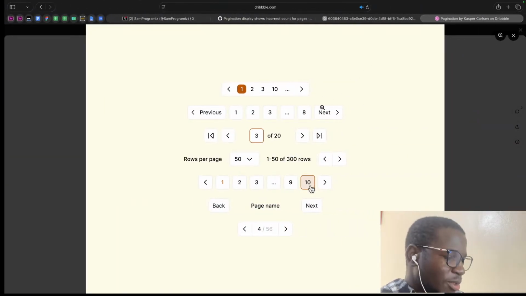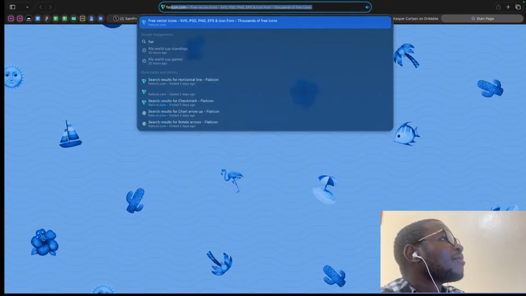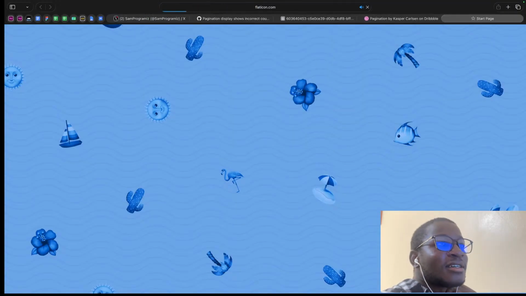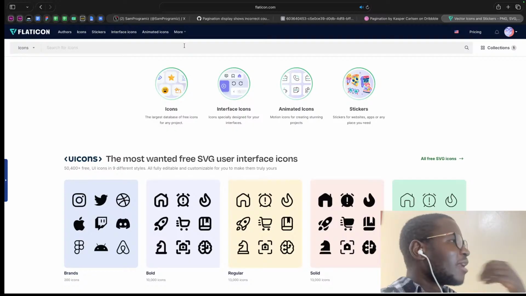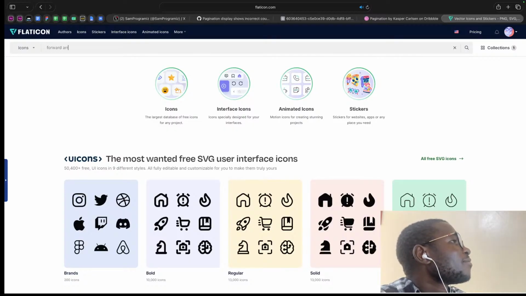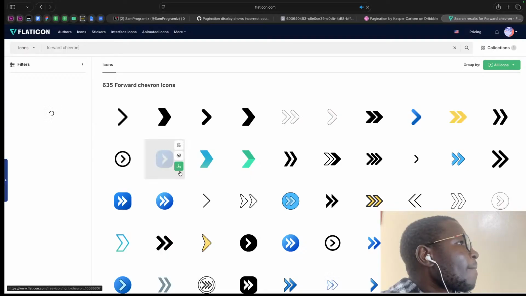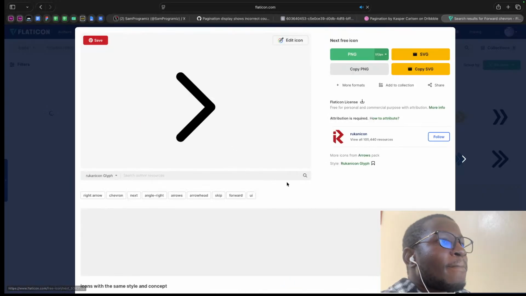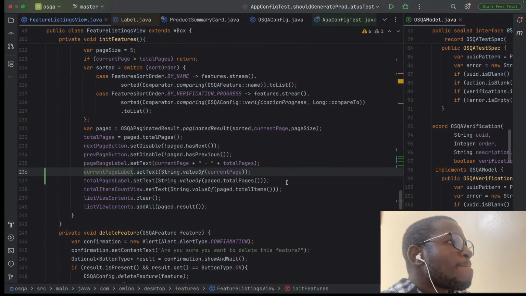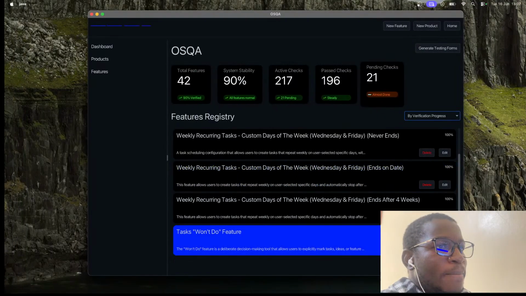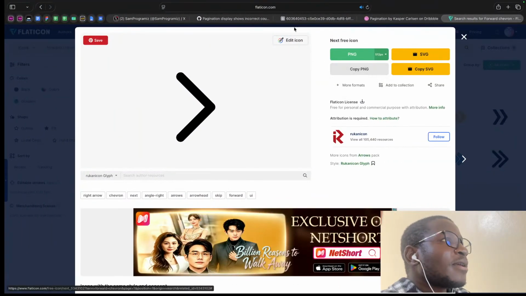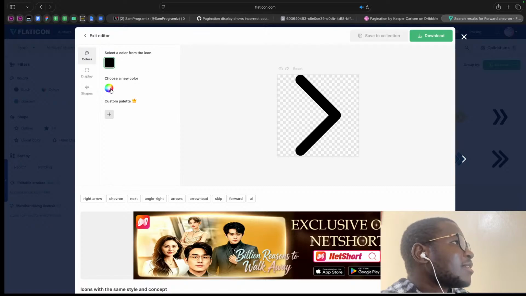So, one-stop shop for icons. My favorite place is Flaticon. I'll look for the forward arrow, chevron actually. Okay, can use this and make it white.